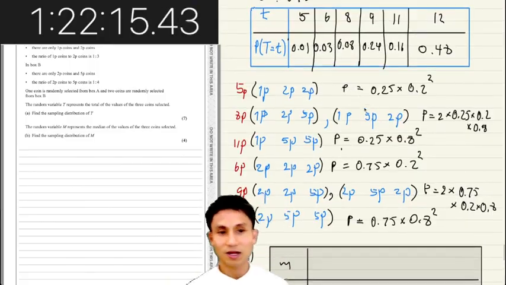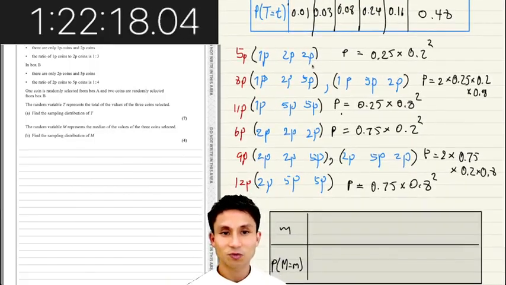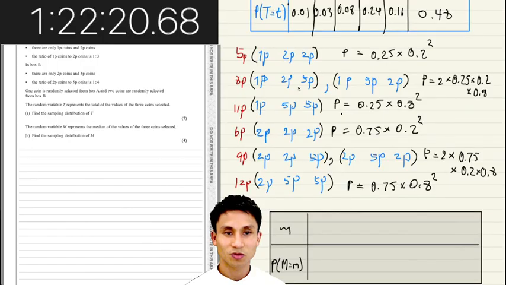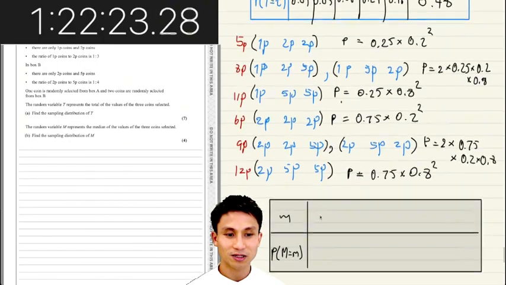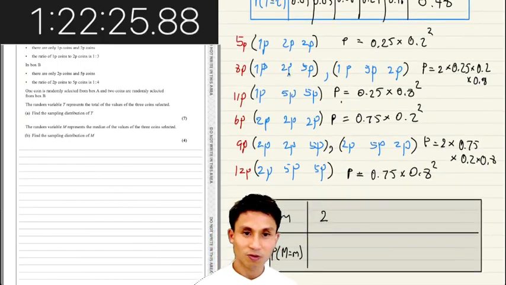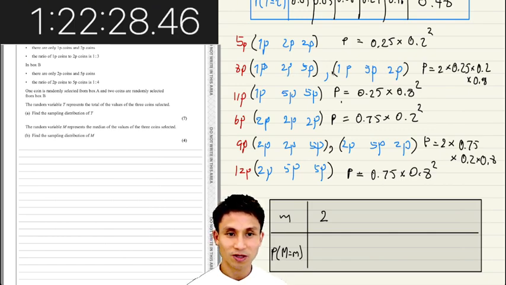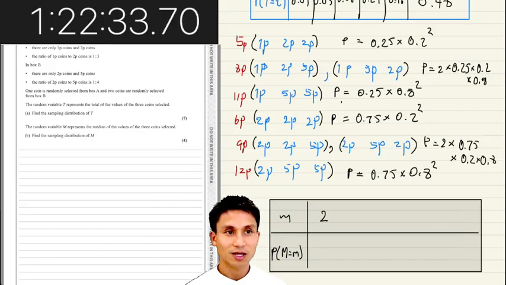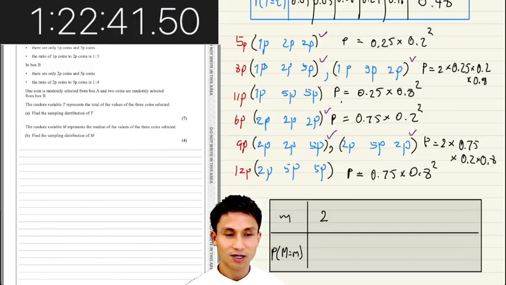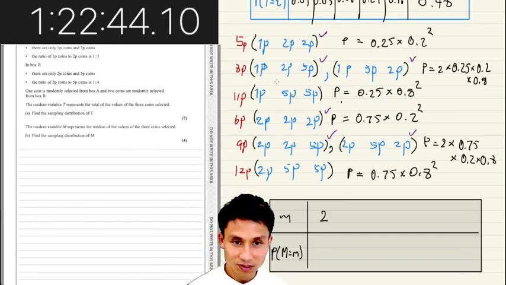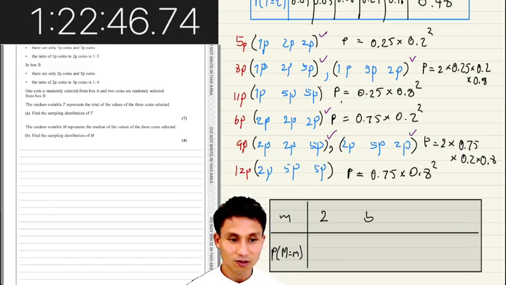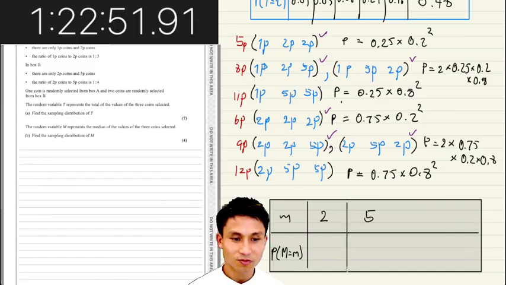So median, right? What are the cases? This one, the median is 2. 2 is the smallest median, so I'm going to put 2 here. What about this one? Also 2. This one is also 2, same thing, just swapping the coins. Is there any bigger than 2? Okay, we write 2 here. This is also a 2, and this is also a 2. There are many 2s. And then what is this? A 5, and then another one is a 5. This is also a 5. So only 2 and 5.